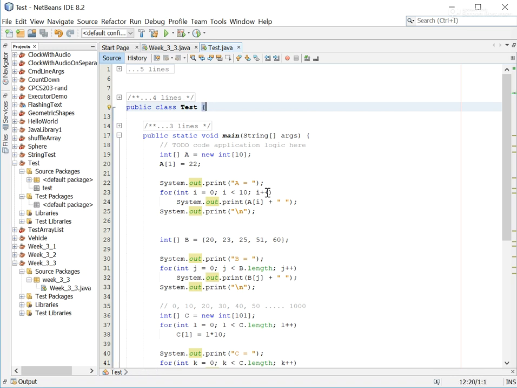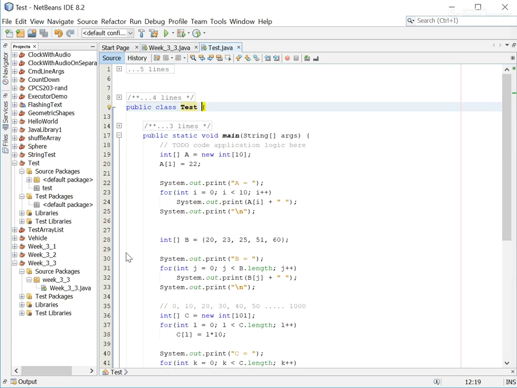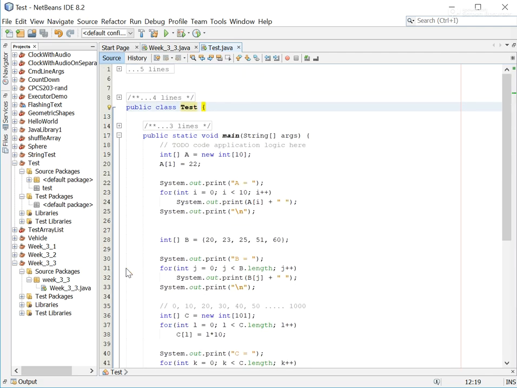We have the opening curly brace one space after the name test, and the closing curly brace is at the same level as public class test. That's how we can easily match up opening curly braces with closing curly braces.